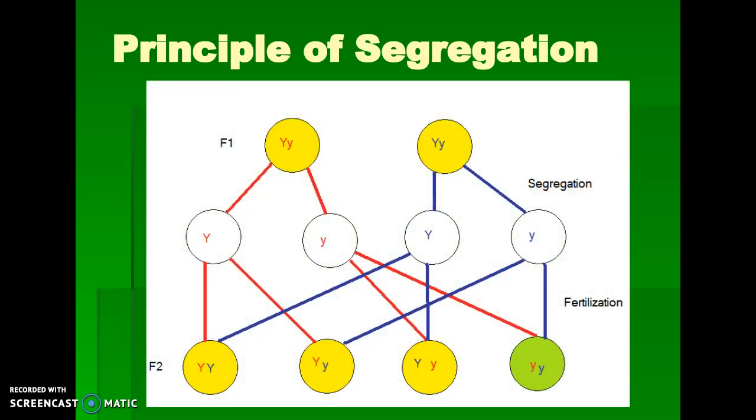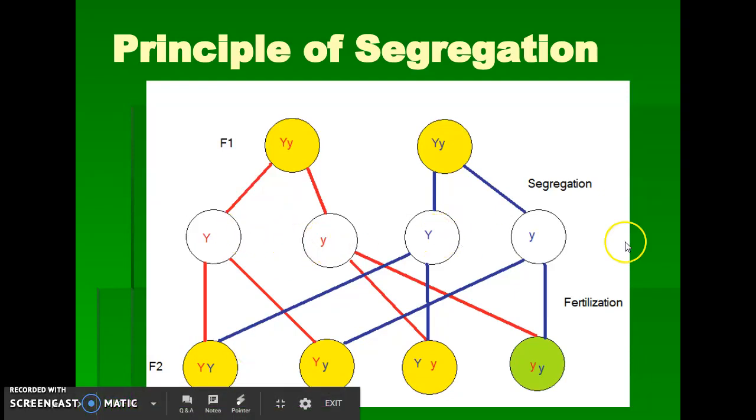So let's look at the principles of this segregation. We know that it happens in meiosis, where we go from a diploid parent to a haploid, all right, where we only have one set of information. And you can see that in the F1 there. Now, if we look at the first one, they are both hybrids. They have a dominant and a recessive. We would call them heterozygous. Now, that segregation is going to take place of those alleles, big Y, little y, big Y, little y, as you can see right here in the diagram. And of course, we can see the combinations that we can come up with. Homozygous dominant, heterozygous, heterozygous, and homozygous recessive.